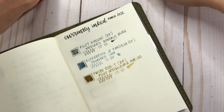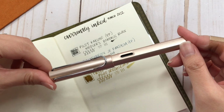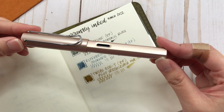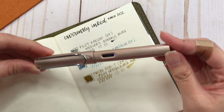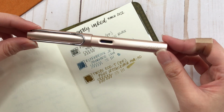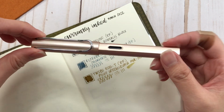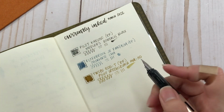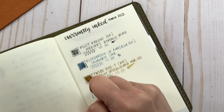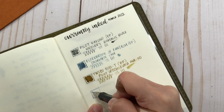The next one is also a new pen that I impulsively bought back in January because it was on sale. I mean, I didn't necessarily have it on my list, but it was something that I was eyeing. This is the Lamy All-Star in Cosmic. It was their limited edition from 2021, and I love it because in some light it looks rose gold and other light looks like a champagne color, but I got this in an extra fine. And I almost wish I got it in a fine to have a different nib from my Lamy Vista. But I did purchase another nib from Pen Chalet, and that should be arriving soon.